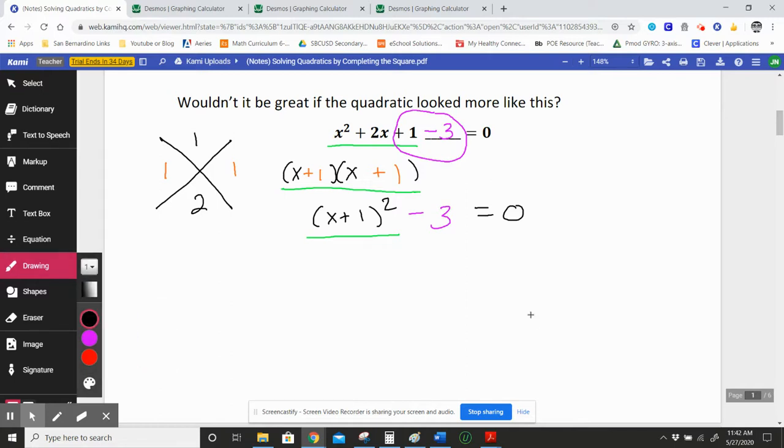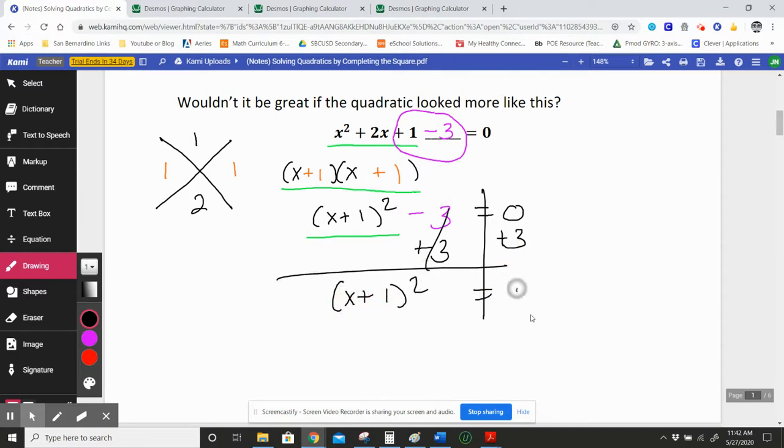So, okay, let's say I wanted to solve this, right? So I would draw the wall, add 3 to both sides. I get x plus 1 all squared is equal to positive 3. I have to take the square root of this side, so I can leave the x plus 1 by itself, and I have to take the square root of this side. On the left-hand side, I'm going to be left with x plus 1. On the right-hand side, I have a plus and a minus, don't forget, the square root of 3.